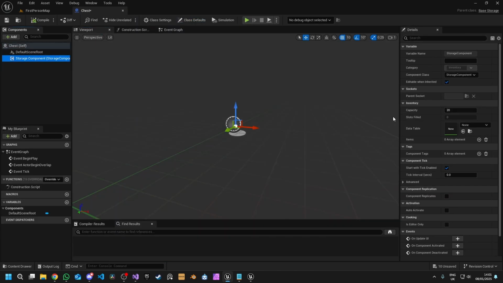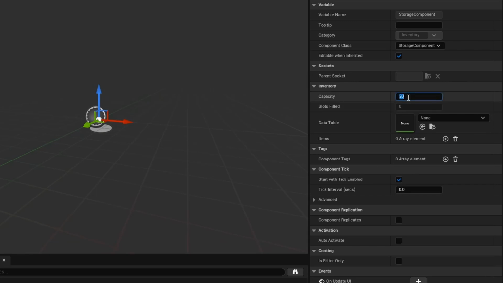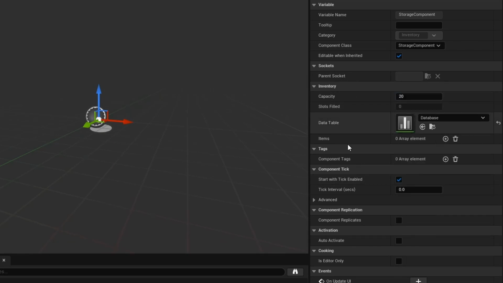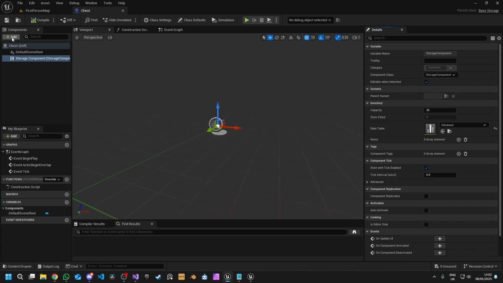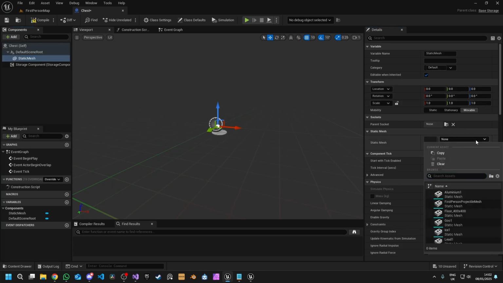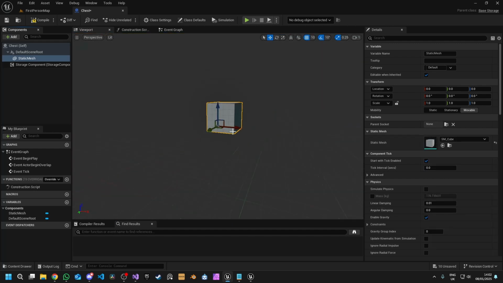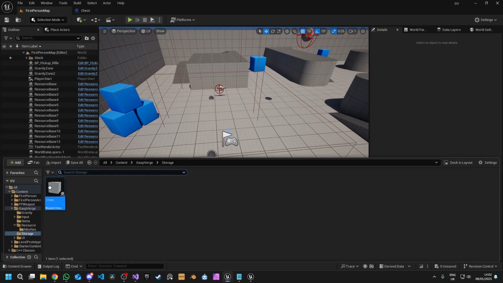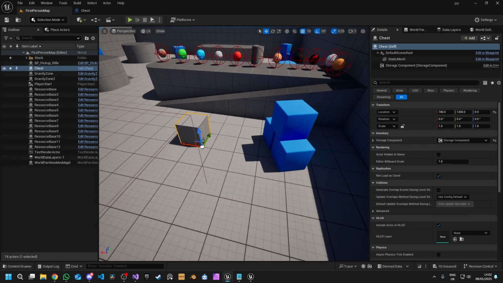So now you can see we have our storage component and we have our capacity we can change on the fly. Do not forget to set your data table, otherwise it won't know what items to go in there. And we can add a static mesh or a skeletal mesh, and let's just set this to SM cube. And then we can drag that into our level.